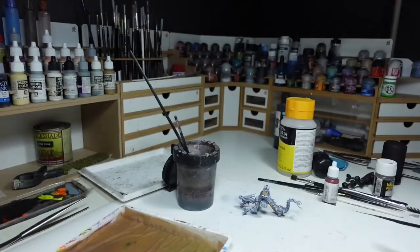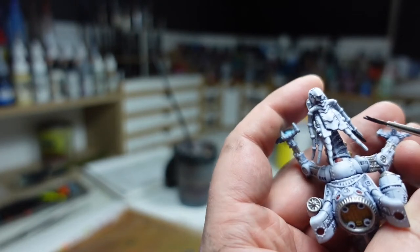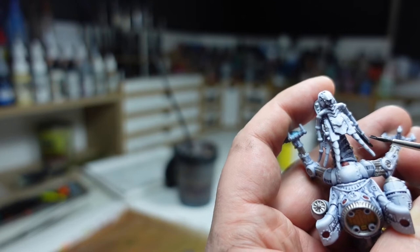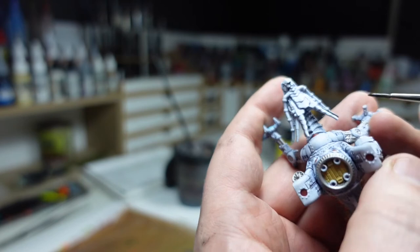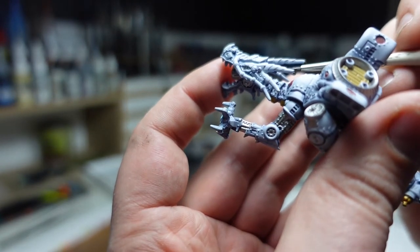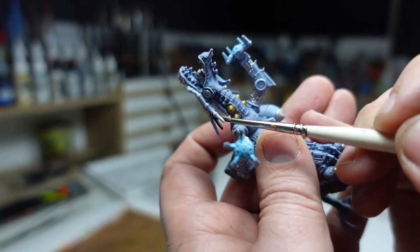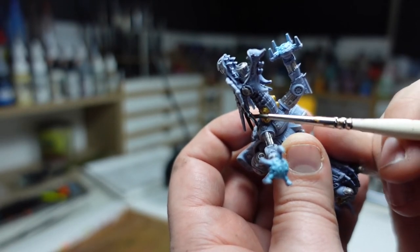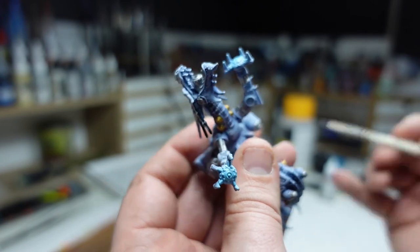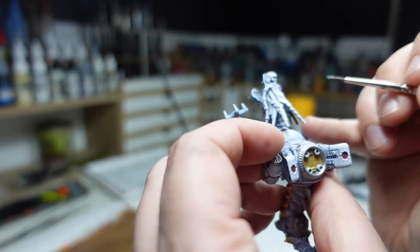For the black parts — mostly in the face — I'm using my new favorite color from the Games Workshop Contrast range, and that is Black Templar. The one downside to using Black Templar on a color scheme like this is that you have to be really careful not to hit any of the white parts. Contrast paints are incredibly pigment-rich, and even if you make a small splodge and are fast enough to clean it up with a damp brush, there's a good chance you'll still leave some sort of filter across your otherwise crisp white paint, so do be careful.